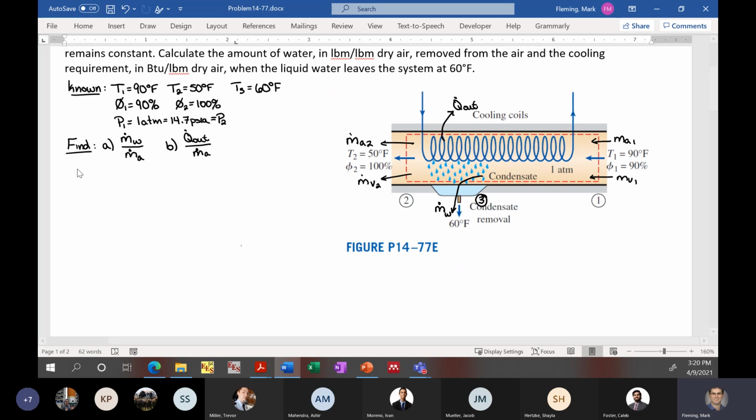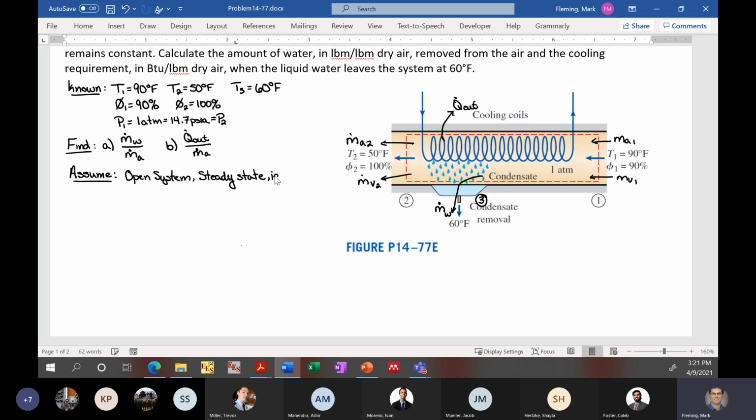Okay, so let's go ahead and write down what we need to assume to help us get from our known conditions to our find statements. Now, in terms of the setup, we're going to have an open system. The open system analysis is going to be the key thing. We have an open system. We generally want to assume that it's going to be a steady state system. So we'll put those two together.